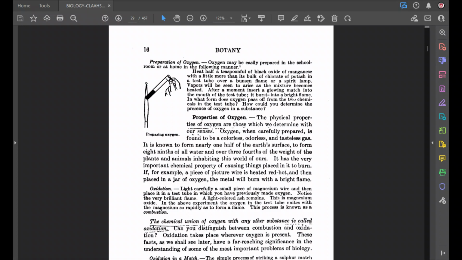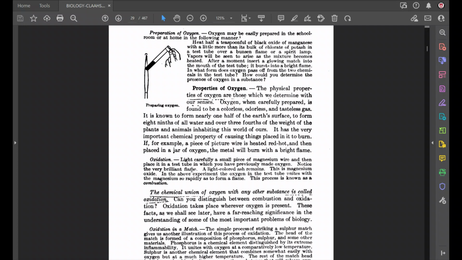Okay, so this is an example where they contradict themselves. We're studying something that's invisible, that's impossible to perceive. And yet scientists can understand that it exists and it can be proven to exist by its effects, which is exactly what we would argue about spiritual things. We can see their effects. But anyway, we looked at oxygen. We talked about the properties of oxygen. We said oxygen can be observed by its effects.